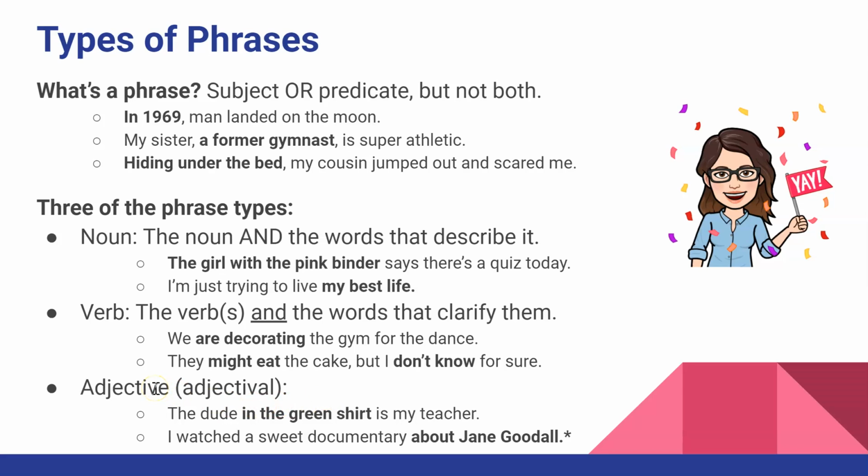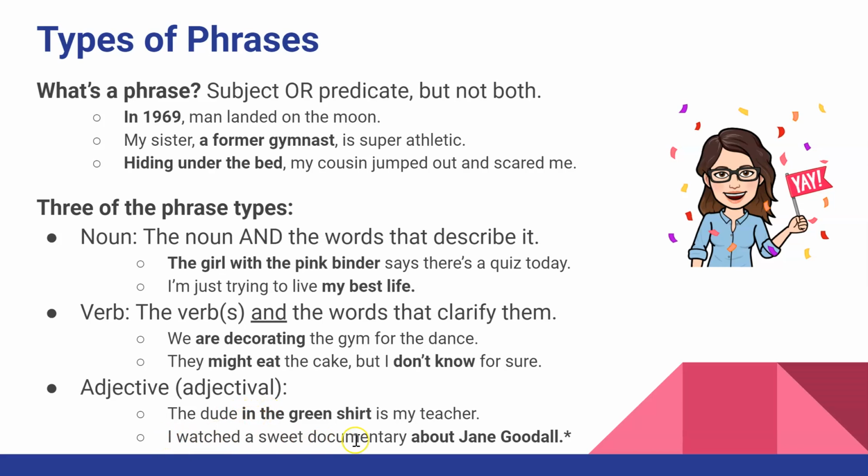Finally, adjective or adjectival phrases. I've heard this pronounced a couple of different ways, and I've heard it said both ways, adjective phrase or adjectival. I'm not sure if it matters because I've seen such inconsistency, but hey, I'm just letting you know that there's both terms. The dude in the green shirt is my teacher. Which dude? This dude. Okay, these 4 words are describing the dude or the guy. Okay, so they're describing him.